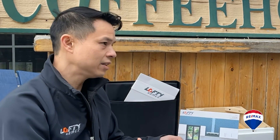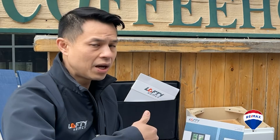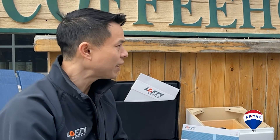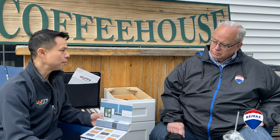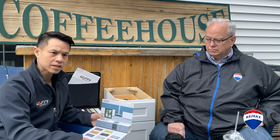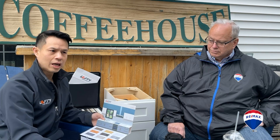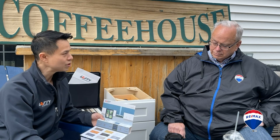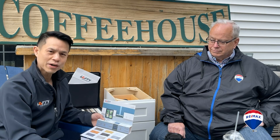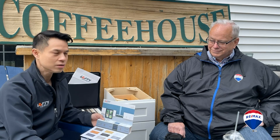The negative side is it doesn't refinish like wood either. But on the positive note, you can actually replace it much quicker. And we made it so that it's a DIY special — do it yourself. I'm actually starting Lofty Homes Academy, or Lofty Academy, where I'll show everybody how to measure and how to install it. If you want to learn, just go to the website and click through to Lofty Academy — you'll be able to install just like the pros. But if you find it too hard, that's what I'm counting on — you can call us and we'll install it for you.